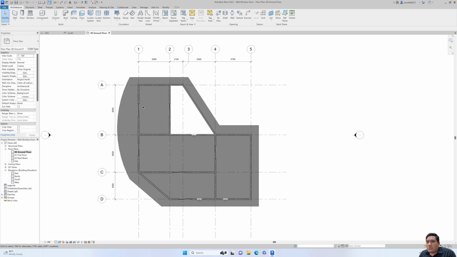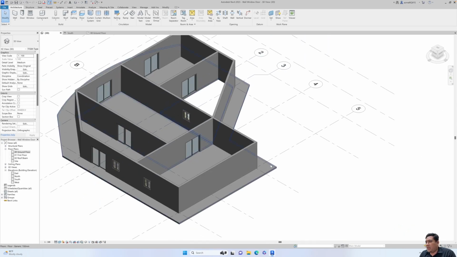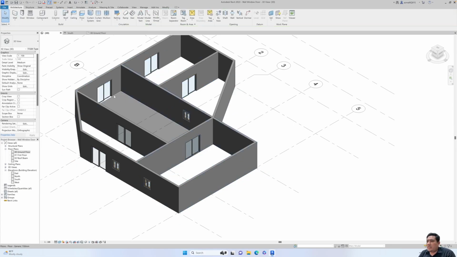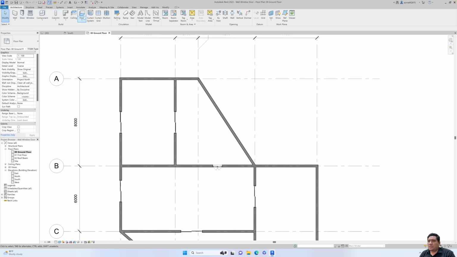Okay, now we move to another kind of floor. As you can see here, this is an entirely flat floor. What if you want to make a floor that has a certain angle, or certain slope? Again, in the ground floor, I just choose architecture, floor, and then architectural.